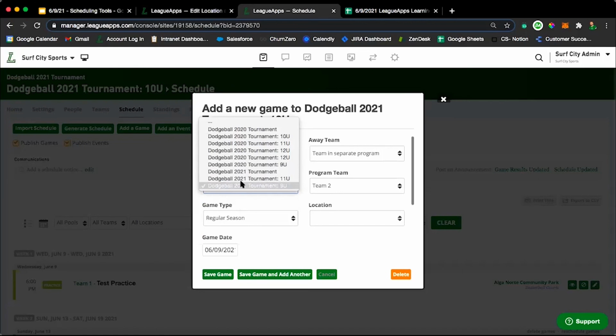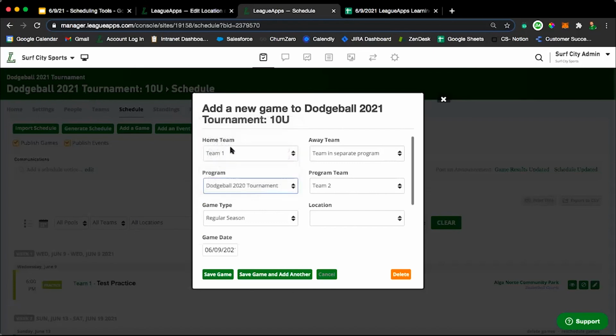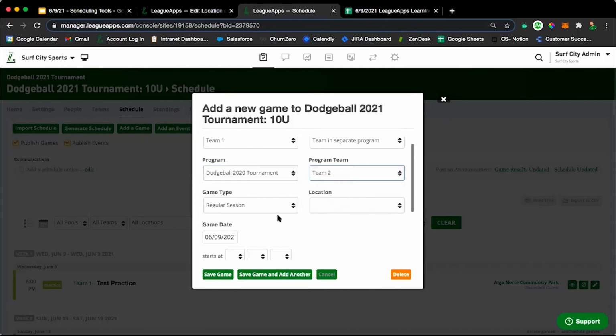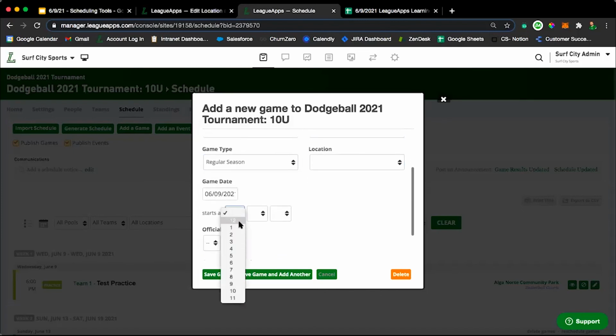For instance, here we're in the 2021 dodgeball tournaments, but you see that we have the 2020 tournament in here as well. We could actually schedule a game with a different tournament if we needed to. And then we can go ahead and set in our dates and times here.